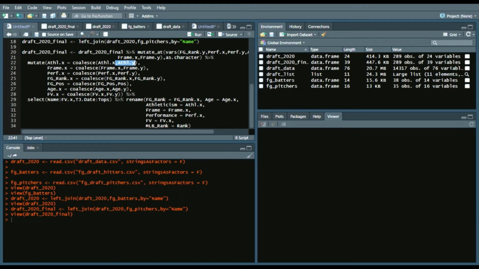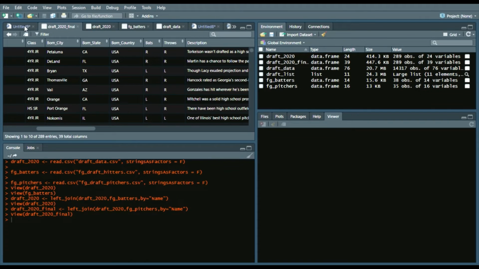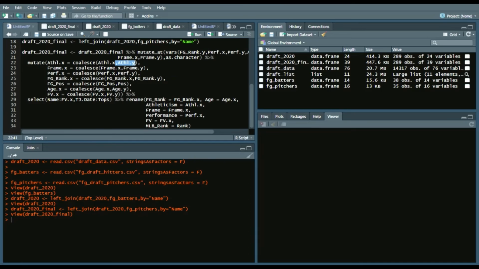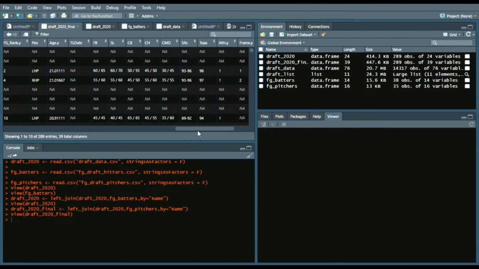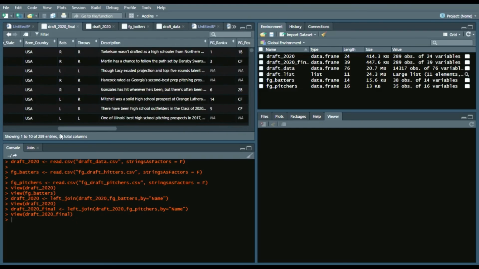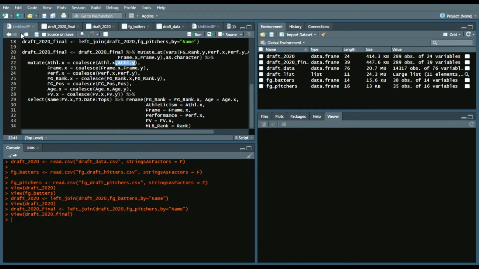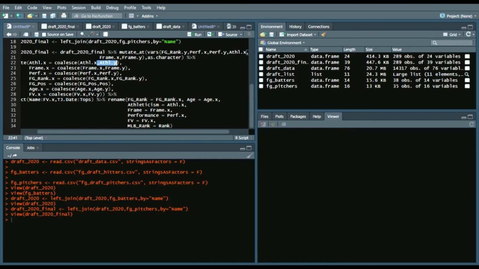And then piping out for continue code, and we're going to select certain variables. So name:future value X. That means it selects every variable that begins at name and ends at future value X, and then, or comma again, Tommy John date to tops, which is their max velocity recorded by Fangraphs. So we have that as well. And then I essentially just renamed some of these.